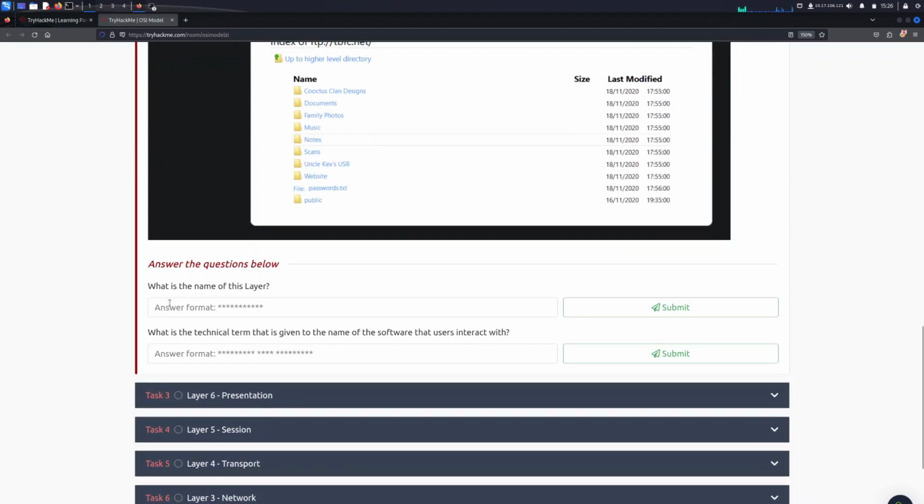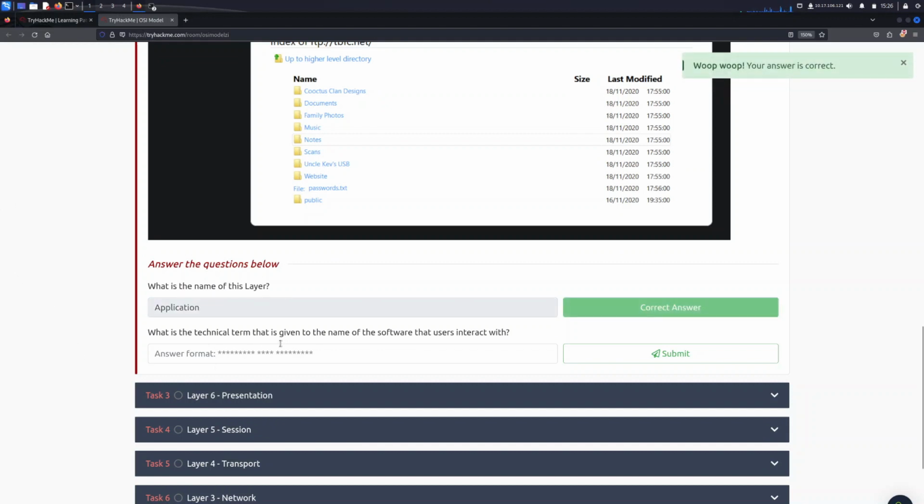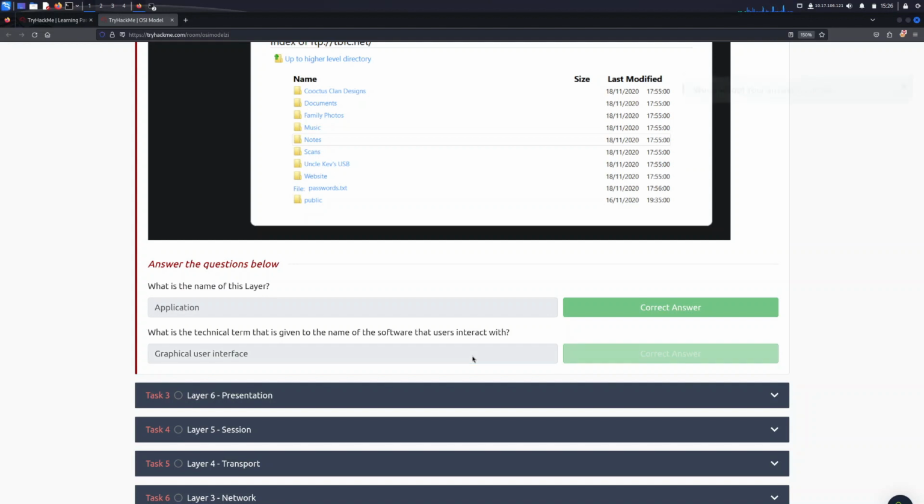Now, what is the name of this layer? Application. And what is the technical term that is given to the name of the software that users interact with? That should be graphical user interface.